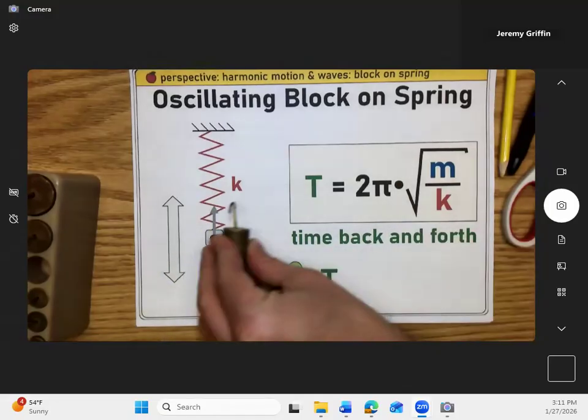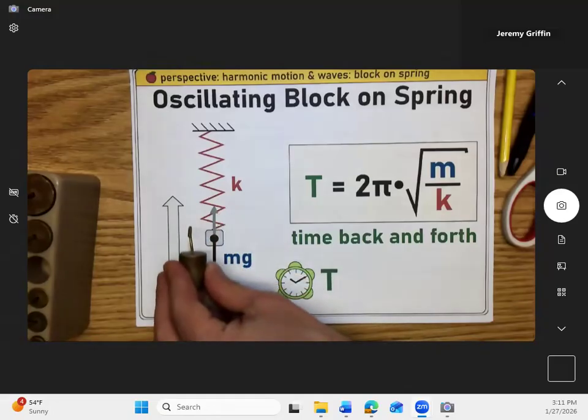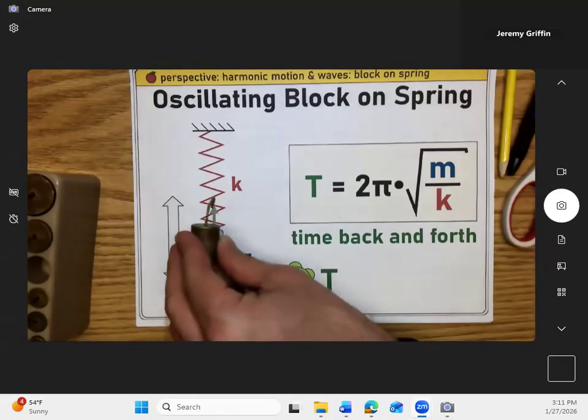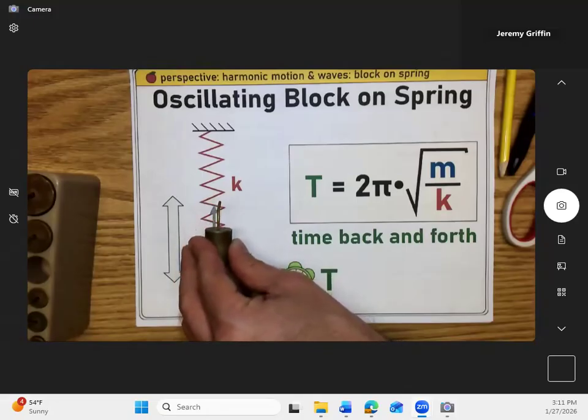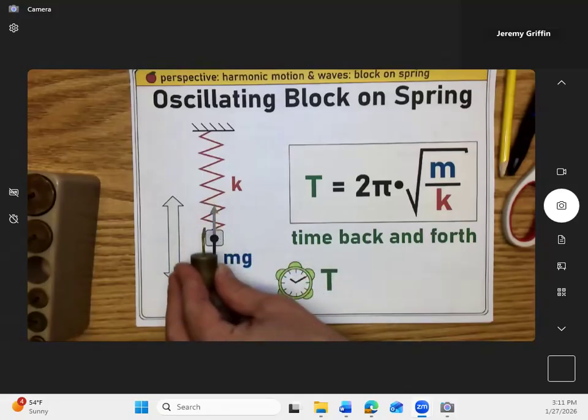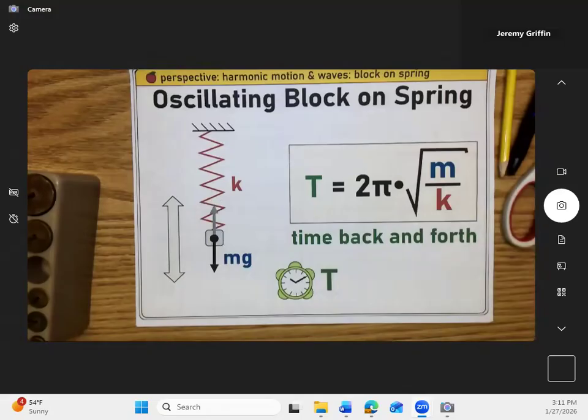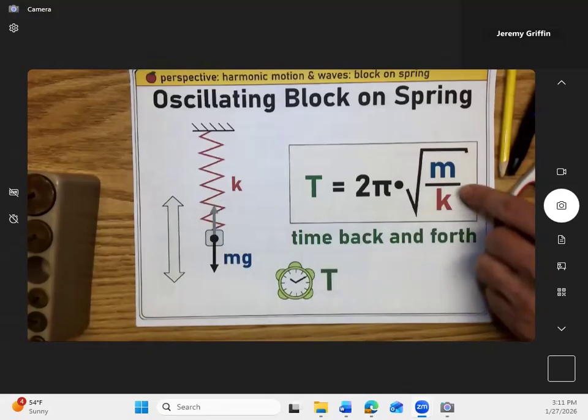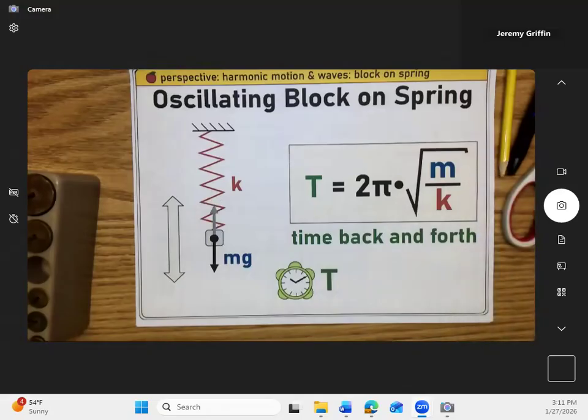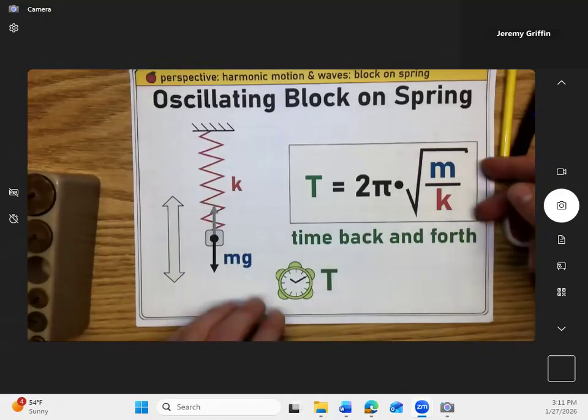Who says it's going to be more than 1 second, and this thing's going really slow? Who thinks it's less than 1 second, it's back really fast? Who thinks that on the moon it's the exact same as on Earth? Yes. How do you know? Gravity's not involved in the equation. Yeah, because gravity's not in the equation, only the M and the K. So gravity still doesn't matter.